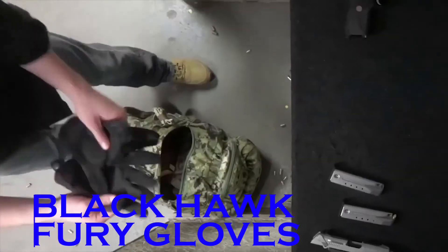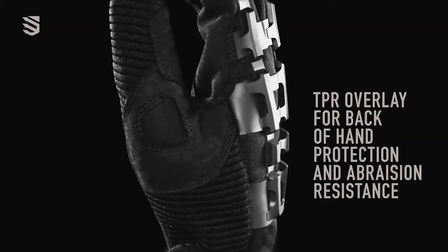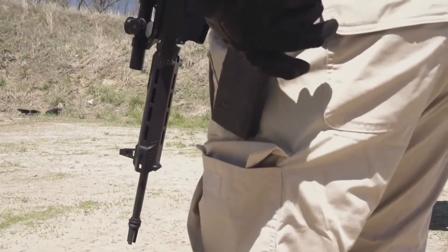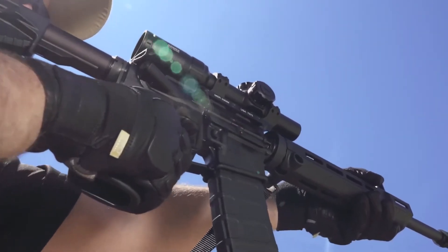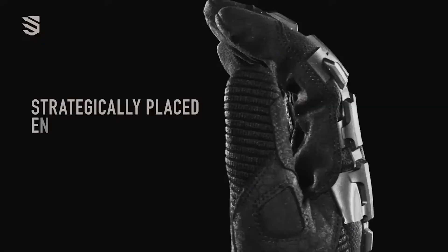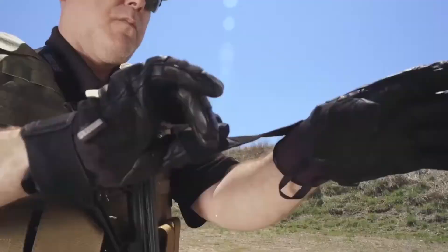Blackhawk Fury Gloves. Sometimes you need to protect your hands and retain full use of your fingers — if that's the case, the Blackhawk Fury Gloves might just be the product for you. Constructed using state-of-the-art synthetic materials, these gloves have been made to be as lightweight as possible while still providing full protection. A thermoplastic rubber overlay has been sonically welded to the top of the gloves, providing superior shielding without any loss of dexterity. Additional padding has been added to the thumb and palm areas to safeguard against shocks and impacts. The thumb and pointer finger are made with touchscreen-friendly material, allowing you to use your smartphone or tablet without removing the gloves. Finally, a specially designed silicone print technology allows the user to achieve a superior grip compared to regular gloves.